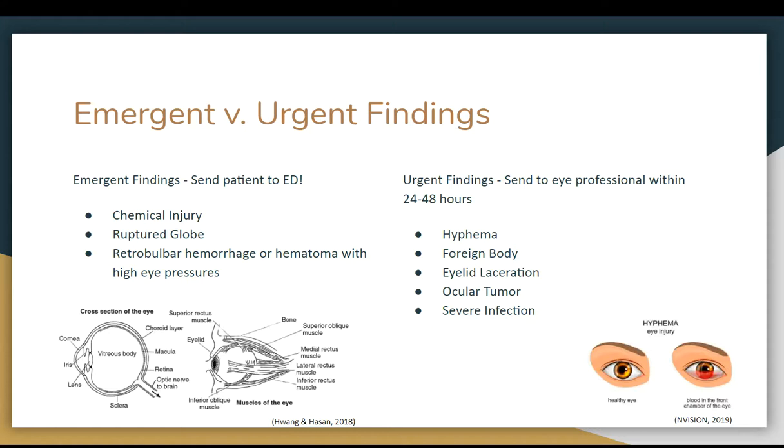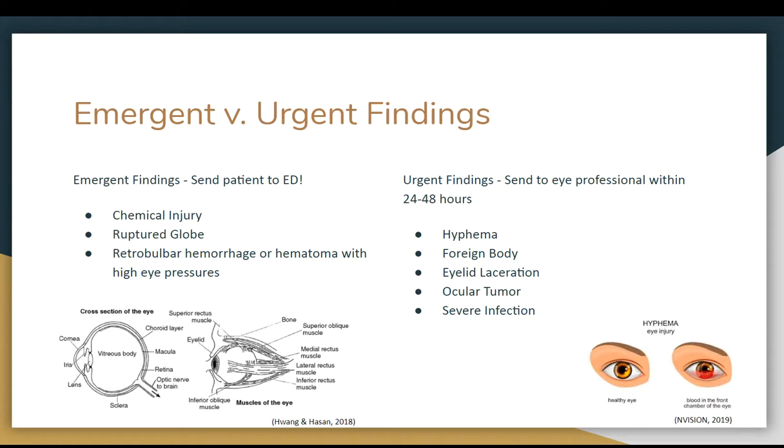Most chemical injuries happen either in workplace-related or home-related accidents. So this includes childhood exposure to abrasive chemicals, particularly cleaning solutions that are kept within the reach of children. So it's good practice as the primary care provider to be talking to families about securing these things which can cause injury.